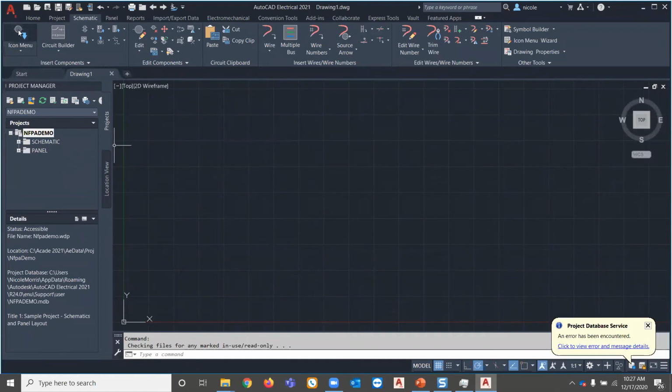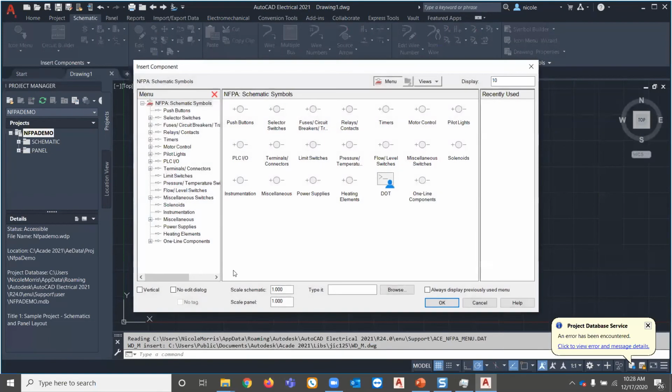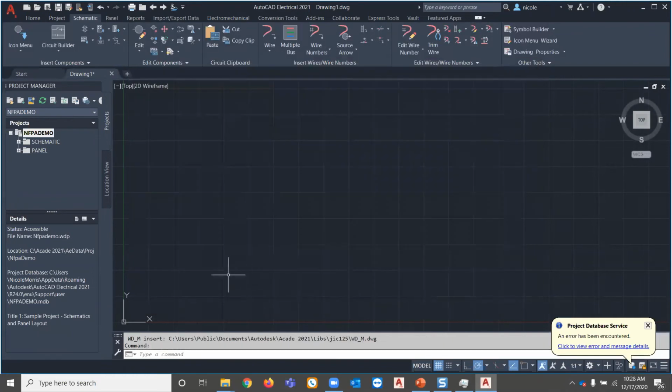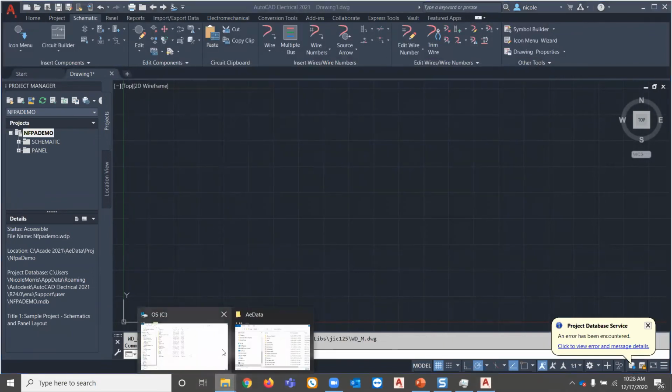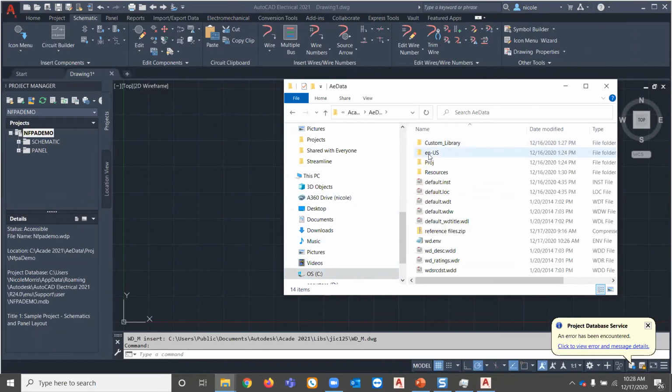Okay, so I'm going to talk about where you're looking for these files, right? If I go to the icon menu, for example, see, I'm missing all the images. I've got to fix that. So this is good that you guys are seeing me having to fix it. I did get the images in here.